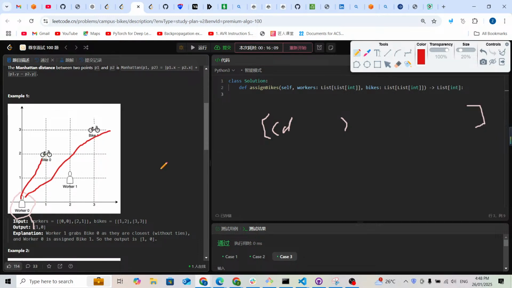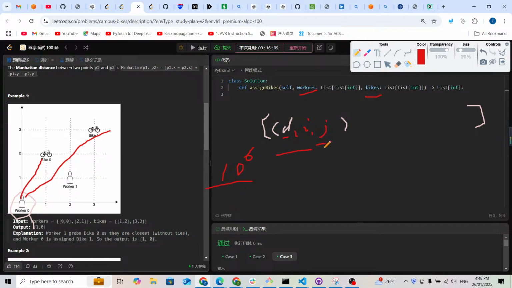To bike 1, what is the distance? The first element is the distance, and then it has the position of i and j, where i means the ith worker and j means the jth bike. We're going to enumerate all the different cases, so at most that's going to be 10 to the power of 6 different cases.